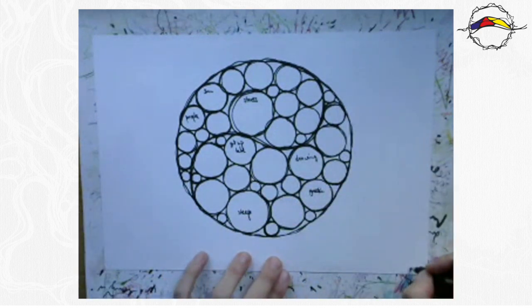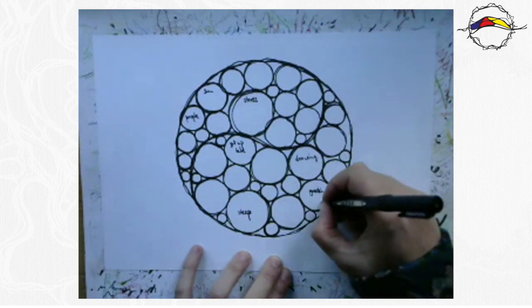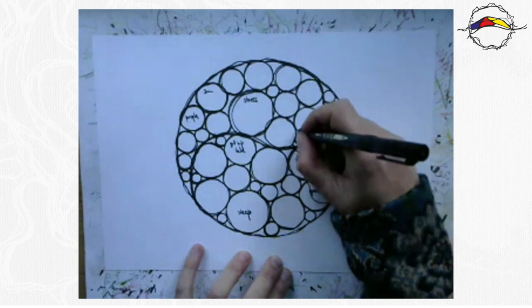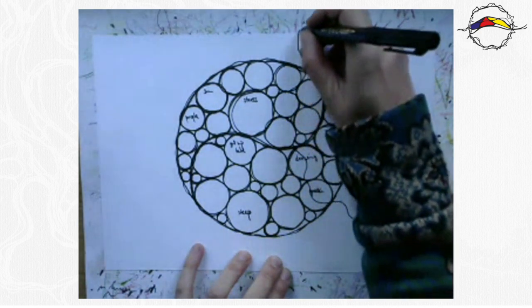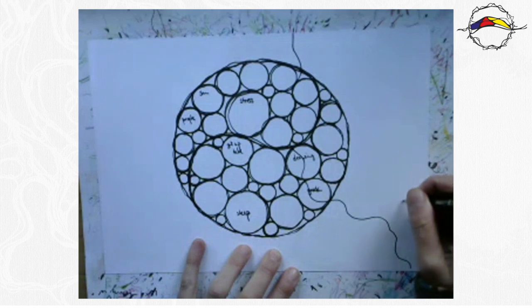So I'm gonna just slowly start, and you can really just take time with that and see where the line wants to go. And on the yin side, I'm gonna go through my circles. Yin is also kind of chaotic energy sometimes. So I'm going to create a little bit of chaos in my circles there.